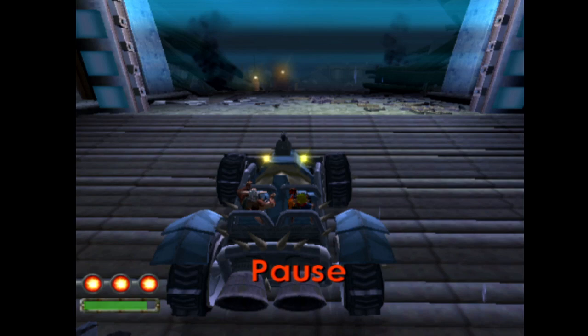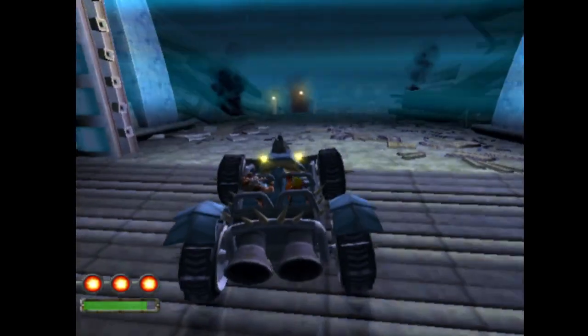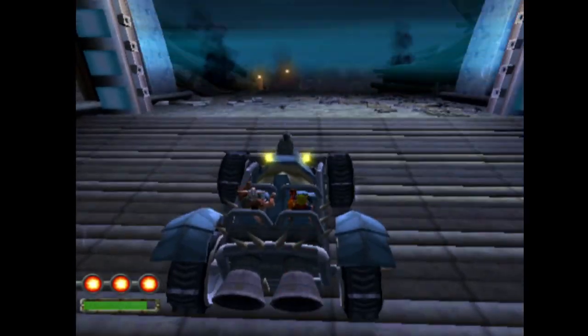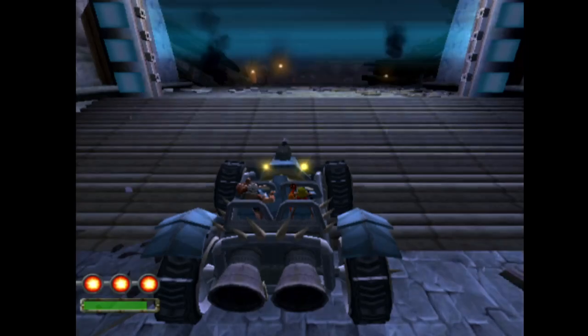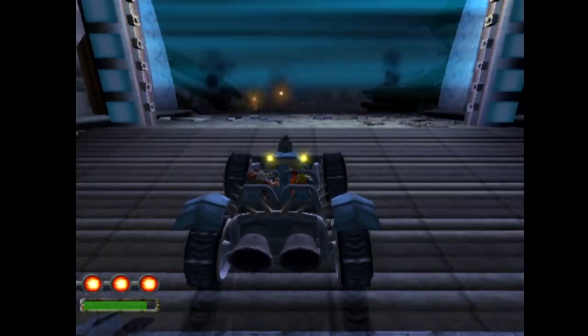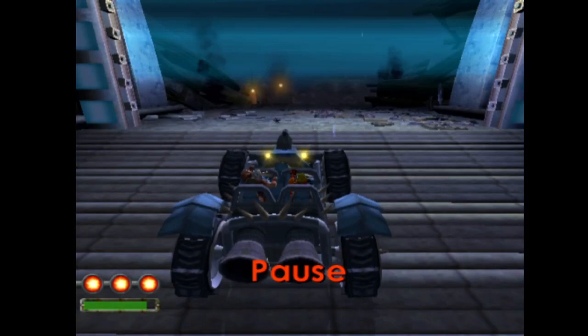What you want to do is make sure, and you can do this on any part of the barrier, that the car is facing perfectly straight. If you're going at an angle like this, it's not going to work. You need to be facing straight like that. You can line up the camera just by tapping L2 real quick, by facing back and then forward. So that's the first step.